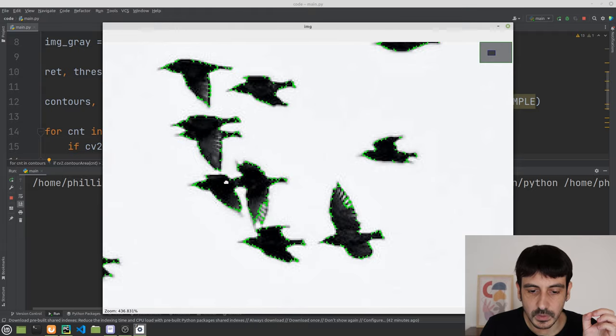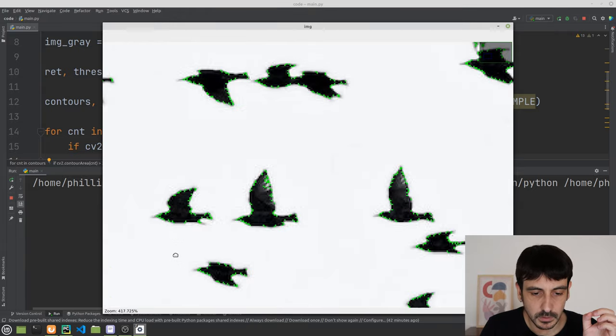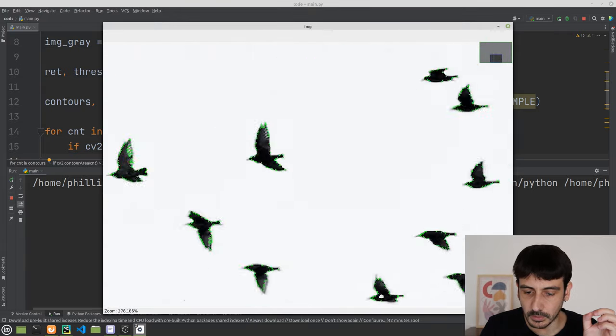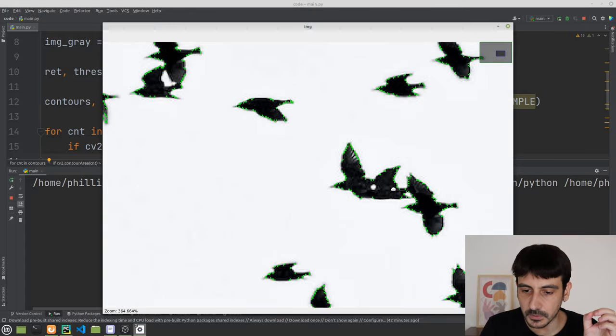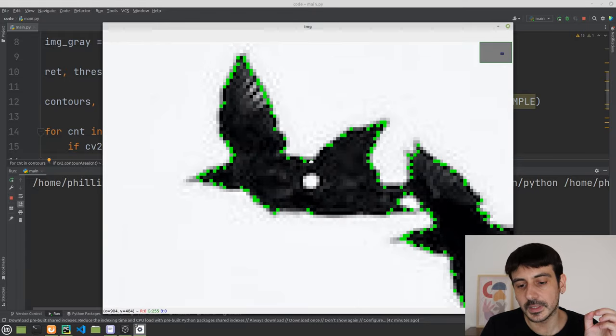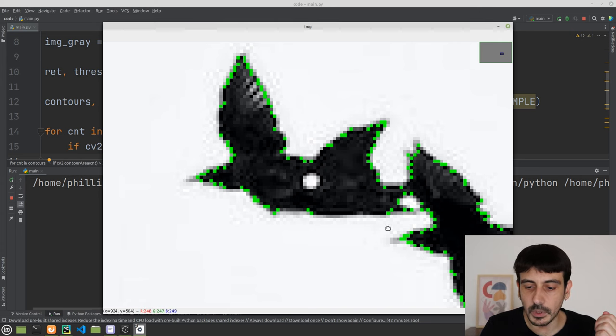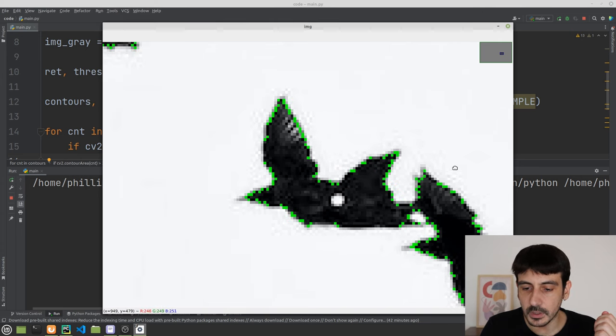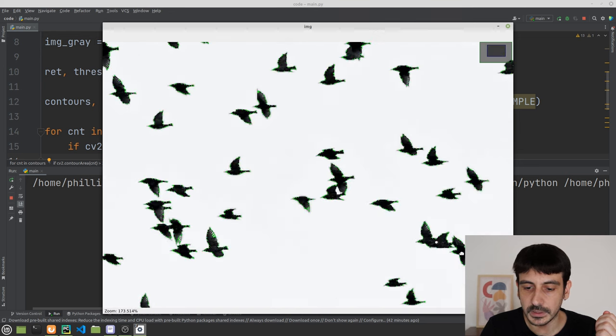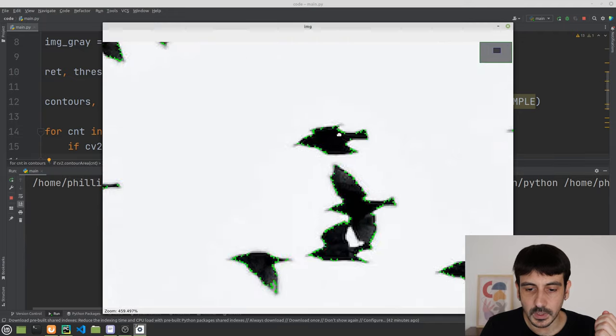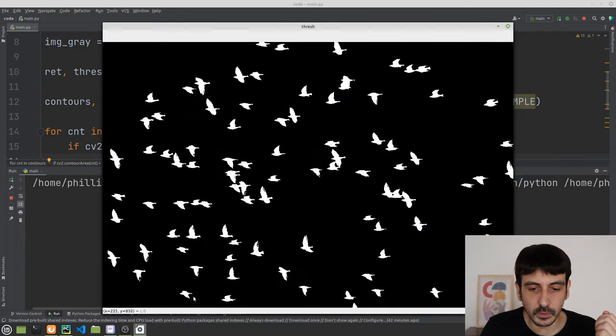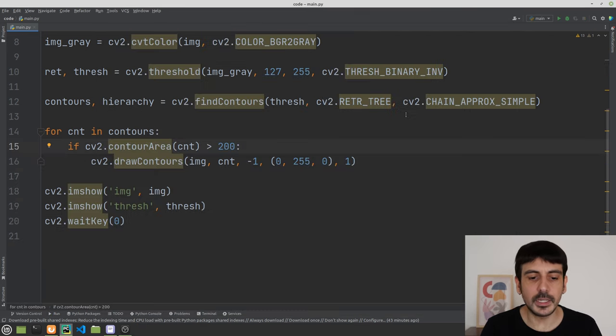You can see that we are just drawing a contour on top of absolutely all the beers, and if we go here, you can see that this is exactly as I told you this was going to be. We are detecting only one region, so that's why we are drawing a contour which is around all of them, right? So please stay with me. We are computing the contours here on the thresholded image, but I am showing you this drawing on the original image, right? And now let's continue.